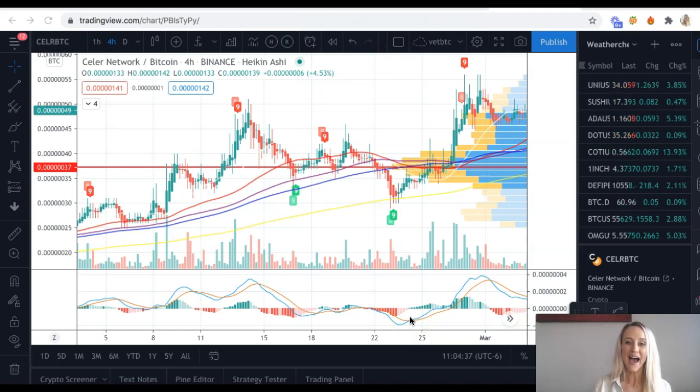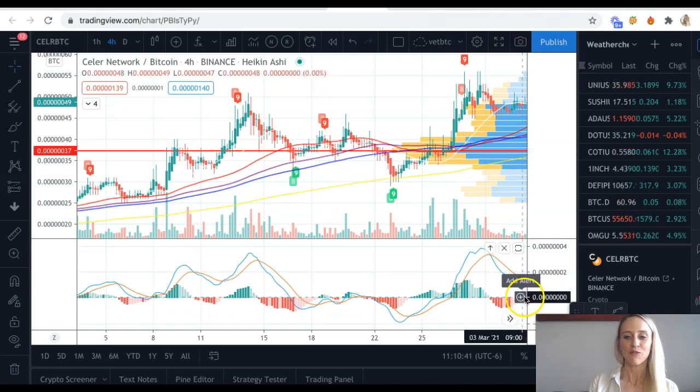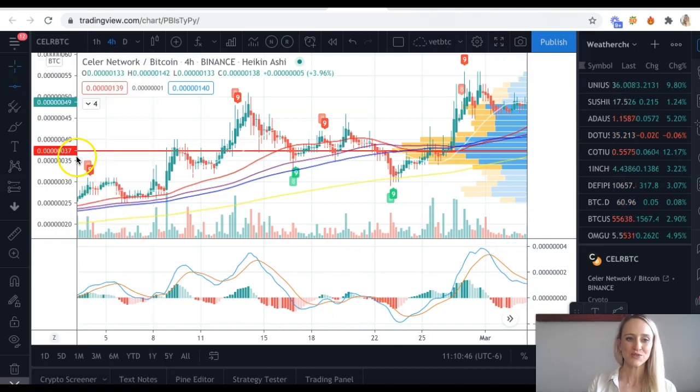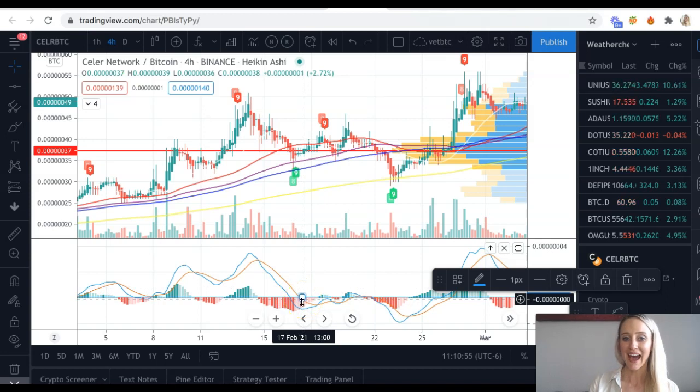But you want to pair the MACD with other different indicators. It's like you're building a puzzle, you're solving a puzzle. When you're building these charts out, you're looking at all of the data to build your case, whether that's bullish or bearish. The MACD also gives you your zero line, which shows you if it's in a downtrend or uptrend. So I'll go ahead and draw a line here on the zero so you can hopefully see it a little bit better. But typically, when it's below the zero line, you're looking at a downtrend.